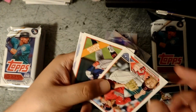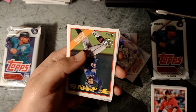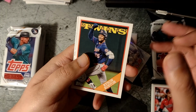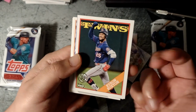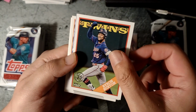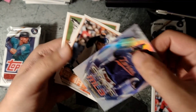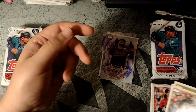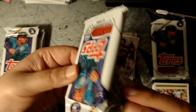So I think I'm gonna stick to what I said in my previous video. There should be 3 release configurations for this stuff. There will be blasters, hobby light, and then hobby. There might even be a mega box, I don't know. But I think the hobby boxes are probably the only way for me to go, with the 1 guaranteed auto. The checklist is usually pretty decent. And if these come out around 130 or so, then yeah, I think this would be pretty decent. So Chrome Platinum Anniversary, I would say hobby only. If you buy a blaster, you get 24 cards.